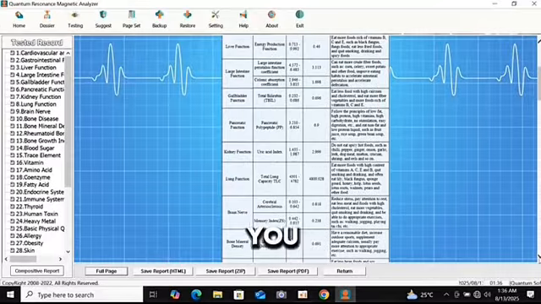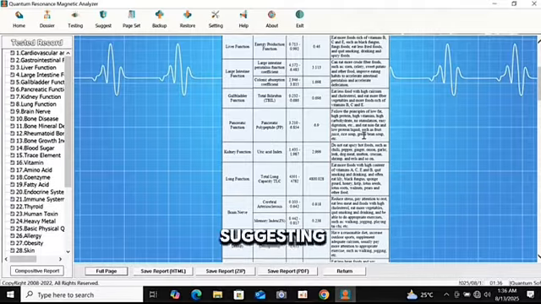However, if you look at some of the expert advice here, this is even a more recent updated software. Most of us have previous versions of the QRMA device whereby the expert advice is suggesting foods that are not common or available in your country, like Nigeria.